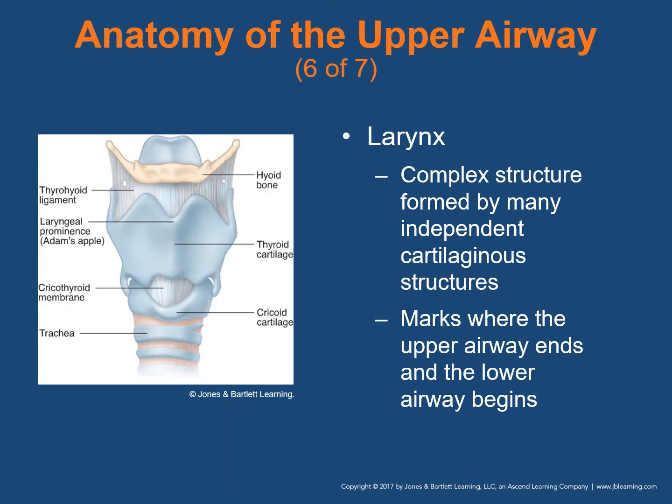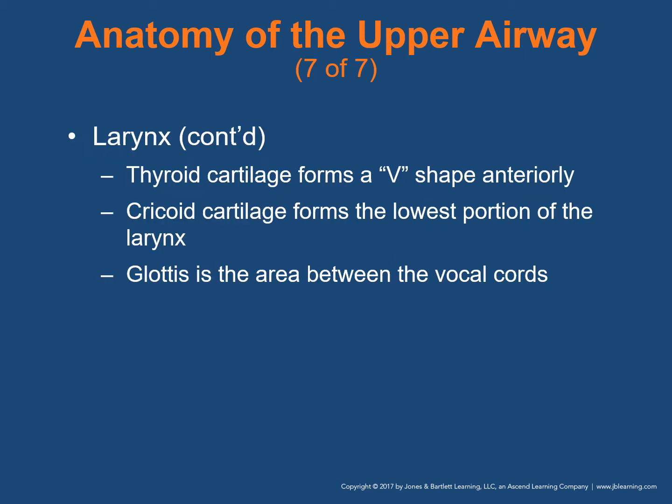Your larynx, where your voice, vocal cords sit, they are right there marked, and this is where the upper airway ends and the lower airway starts. So it's kind of that breaking point between the two. It's got the thyroid cartilage, which is anteriorly, which, as we talked about, front, back, anterior more towards the front of that structure. It is the cricoid cartilage. So when you hear people talk about needing to cric a patient, this is where they're cutting into the airway. And the only people who should be talking like that are paramedics.